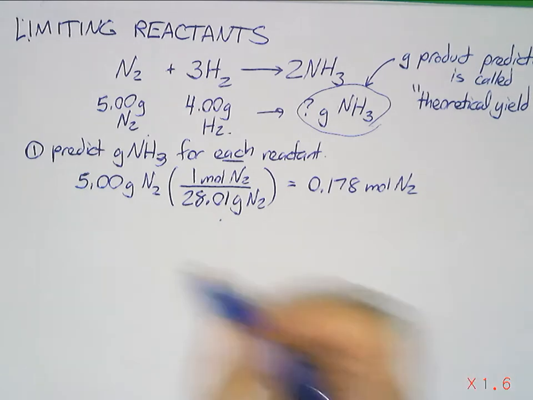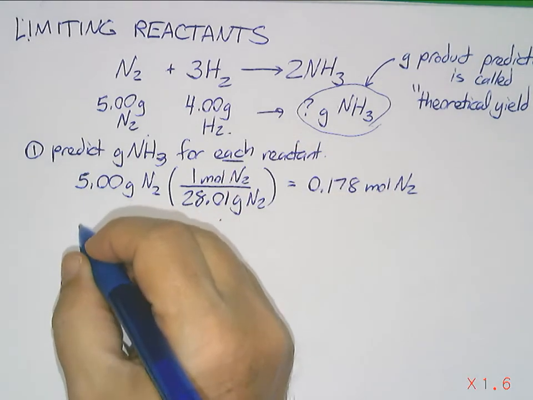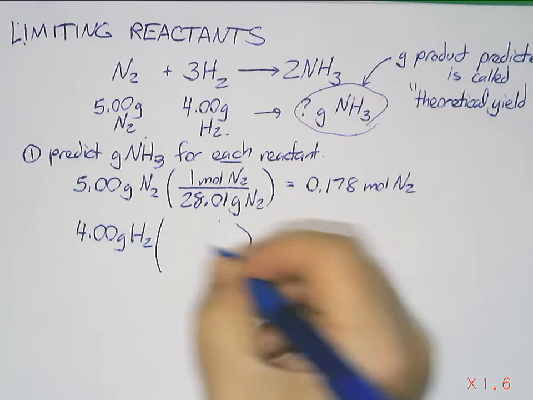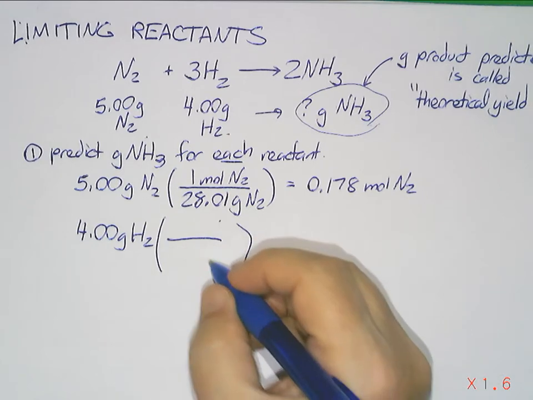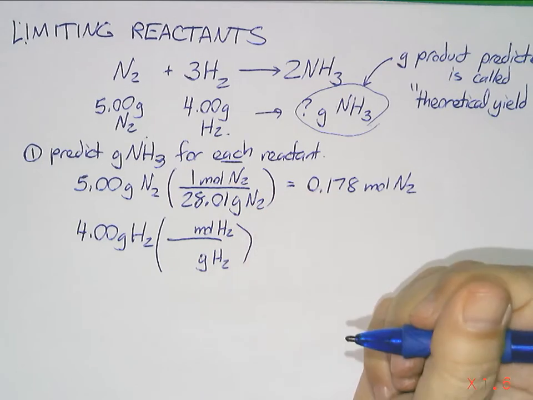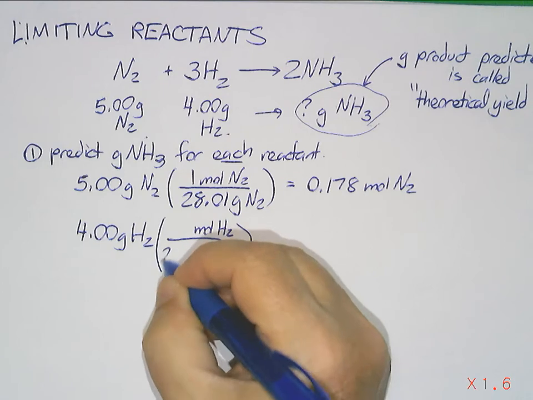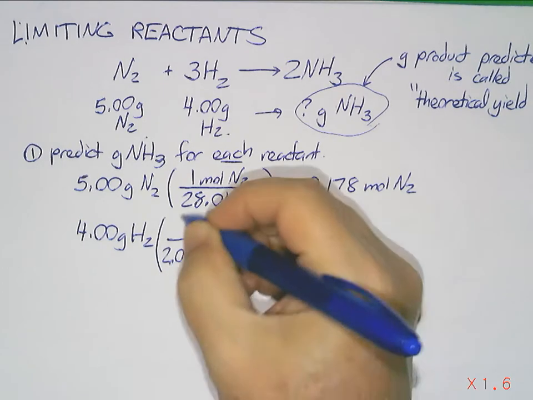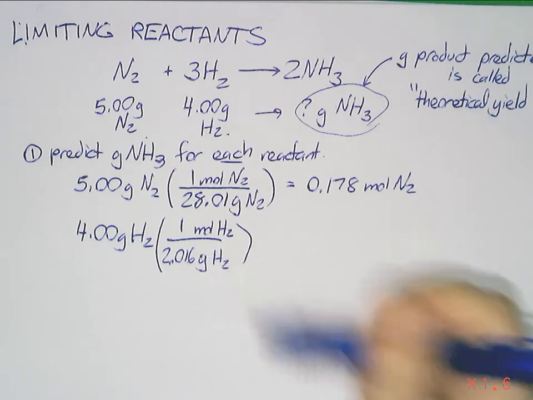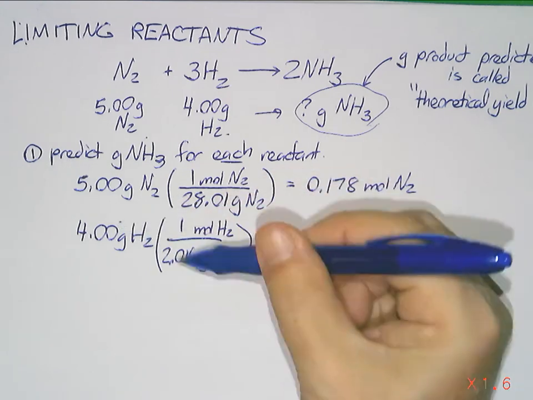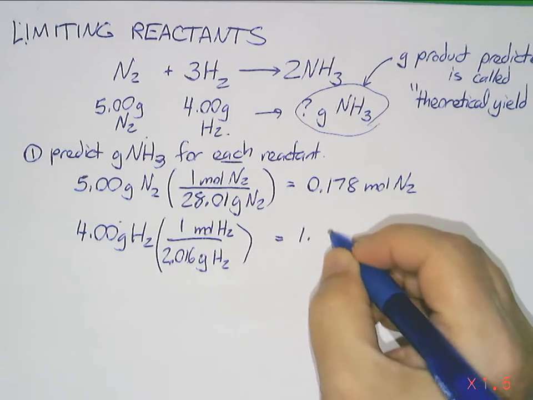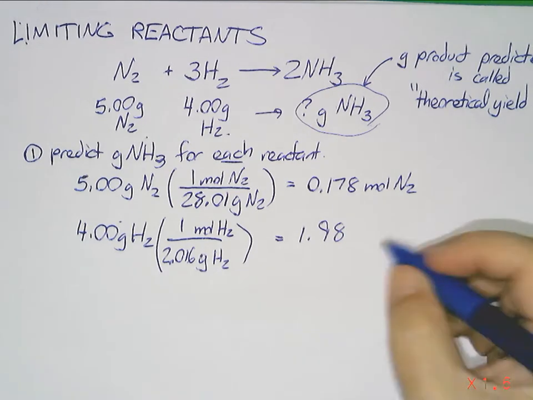All right, now what if I do the same thing for the H2? We can convert grams into moles using the molar mass of the H2. And that's going to be something like 2.016, because one H is 1.008, so twice that is 2.016. So I'd have 4 divided by 2, that's going to be about 2, right? It's going to be a little bit less than 2. It's going to be something like that.